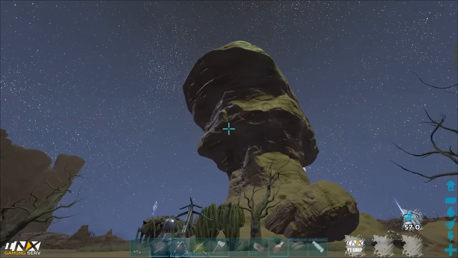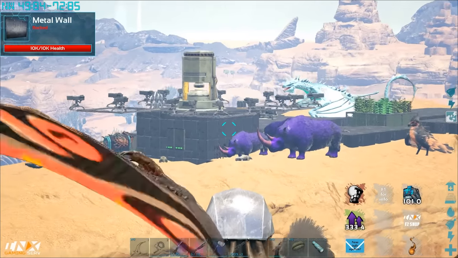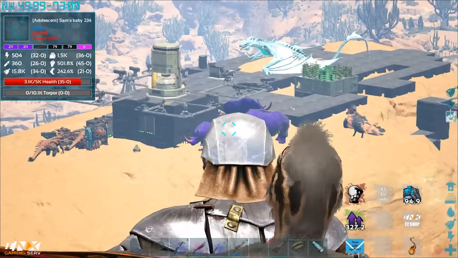And with that all said, let's jump in and scout this pretty fat Scorched Earth plateau. Oh my, that is a golem job and a half, bro. Holy, that is so easy.